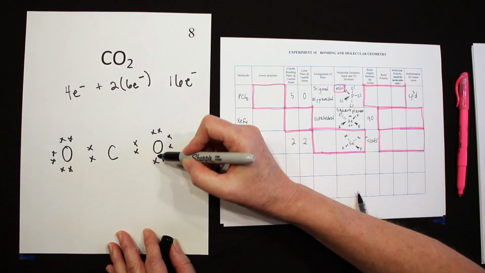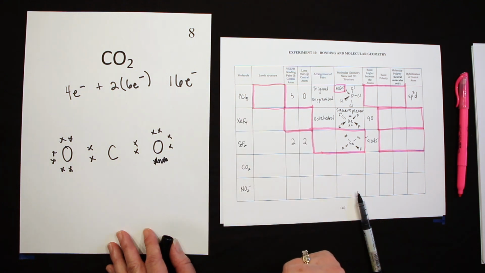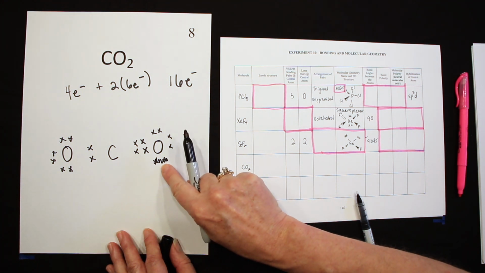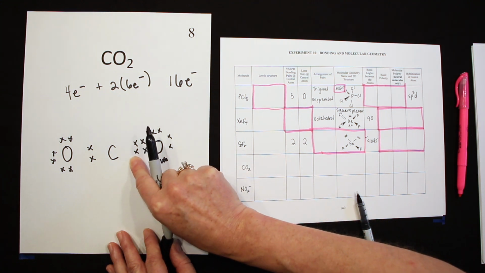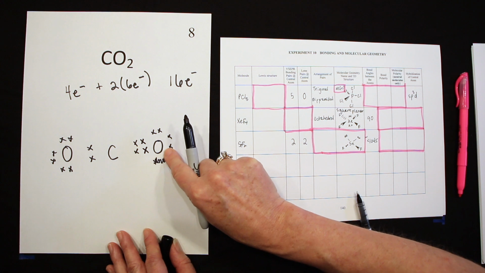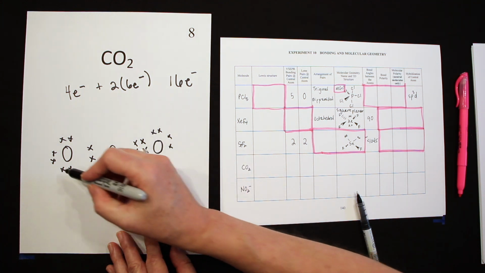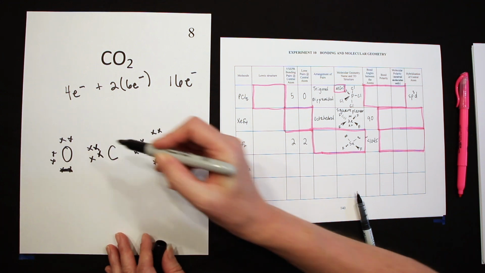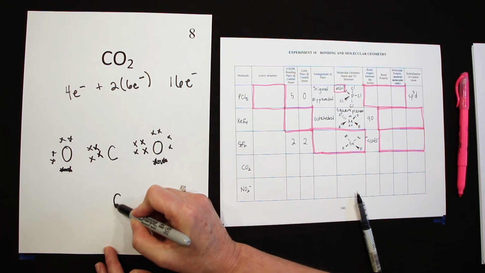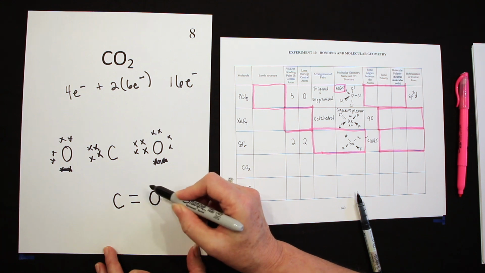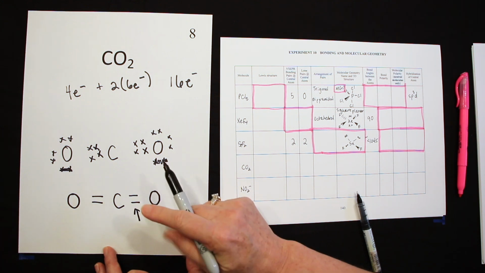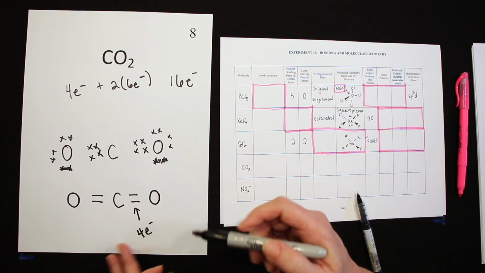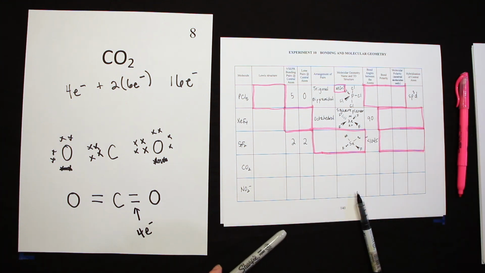So what you're going to do is take one at a time and move electrons from the lone pairs of the terminal atom into bonding pairs with the central atom. And I'm going to have to do that twice. So this molecule has 2 double bonds, where a double bond represents 4 electrons. Let's build this one.